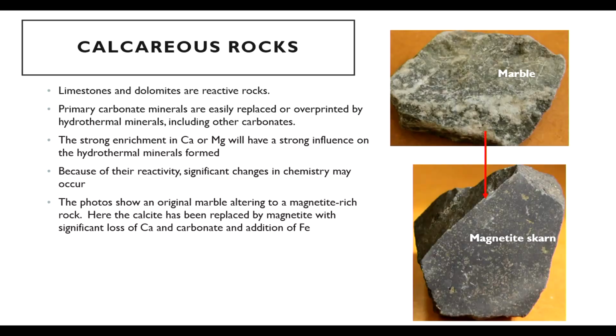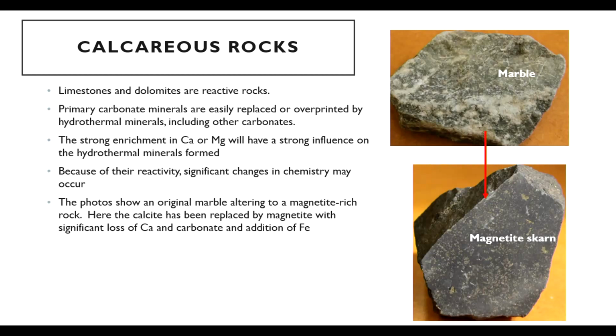Calcareous rocks are very reactive. That's why skarn deposits are very profitable, and that's largely related to the fact that they're alkaline. The hydrothermal fluids moving through them are commonly acidic, so you have an acidic and an alkaline fluid mixing. It's a nice place to have a reaction, and the metals drop out. But that also means we can move around a lot of base cations. So in calcareous rocks, you can introduce iron, you can introduce magnesium, and you can liberate calcium.